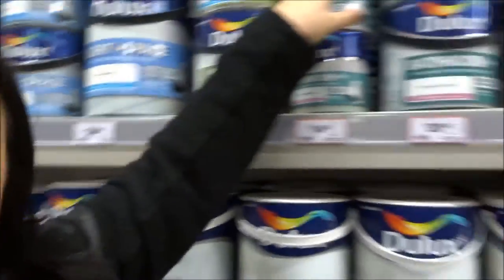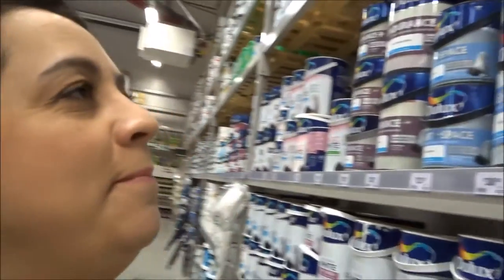I found Dulux. Bathroom. Found it. Ta-da! Is this the one I want? What, pink? Bathroom. Brilliant. Pure brilliant white. Perfect. That's the one. Not absolute white, it's matte. Pure brilliant white. Soft sheen for walls and ceilings. Check. Mission complete.